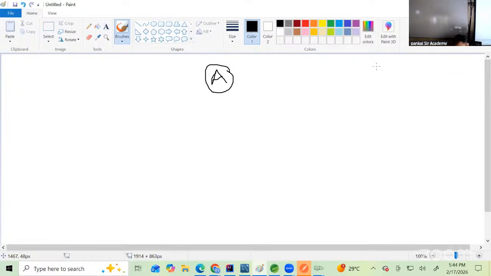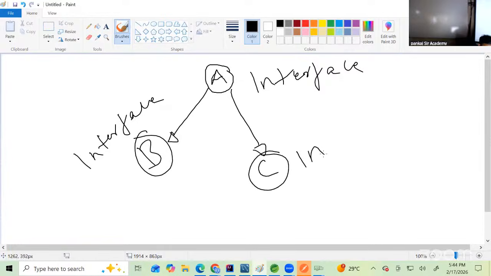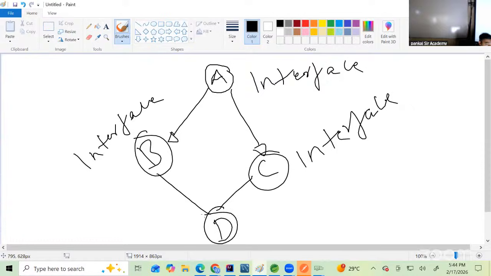Let's understand here now, what is A here? A here happens to be an interface. I'll inherit from A to B. B also here is an interface. Is it multiple or multi-level? Multi-level, because the child has only one parent. I'll inherit now from B to C. This is also an interface. Multiple or multi-level? Multi-level. Now when I inherit from B and C to D, then this is multiple here.